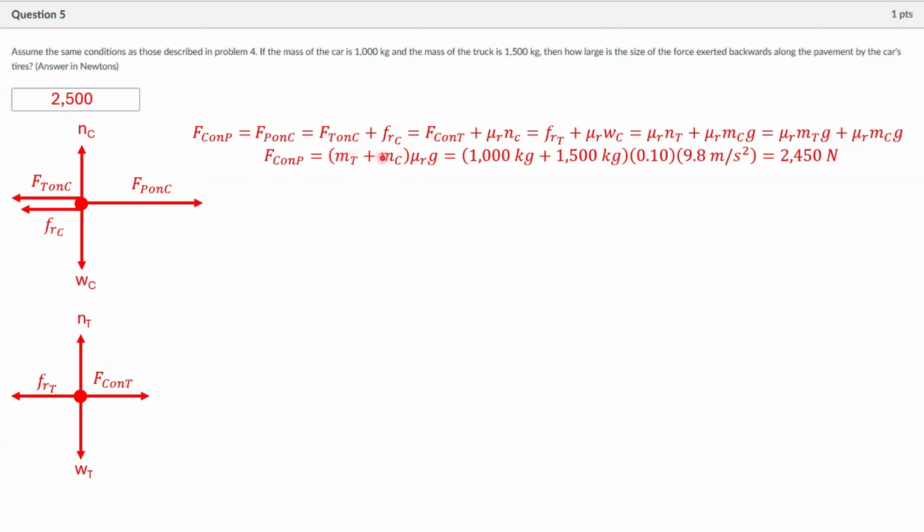So we can expand F of T on C must be equal to F of C on T, and we can expand the definition of rolling friction on a car to relate it in terms of the normal force applied to the car through the coefficient of rolling friction. All right, so we turn this into this by third law, and we simply expanded this to define it in terms of normal force. In this case, we know that normal force is just equal to weight, so we can expand this to express the normal force acting on the car in terms of the weight of the car, because those are the only two forces with y components, and F net y is 0.